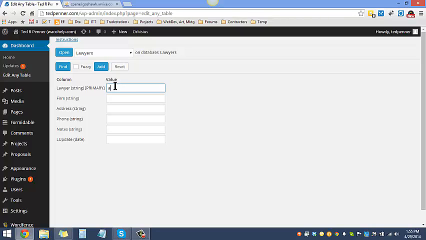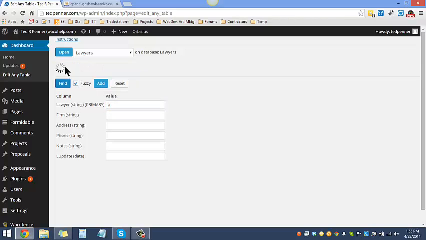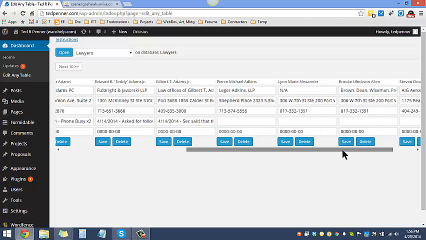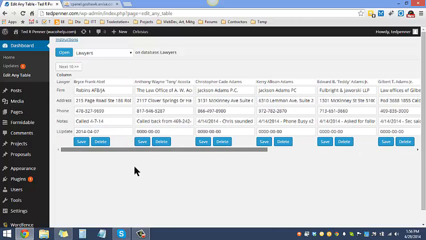So we'll go after the letter A and we'll say use fuzzy logic. We'll go to find, and now we have found and can edit any of those fields based on our search. So it provides a really nice little front end access point.